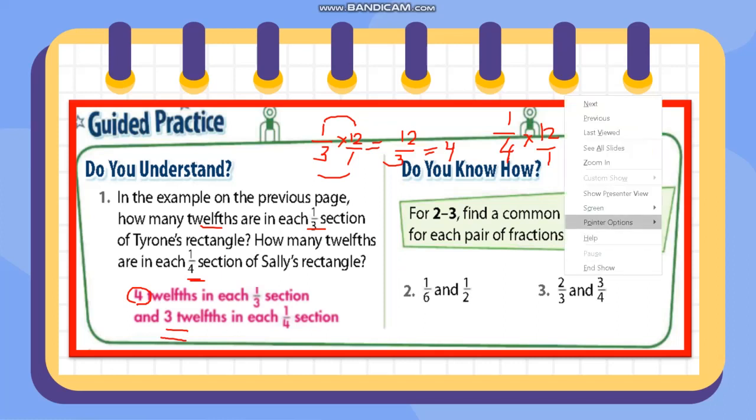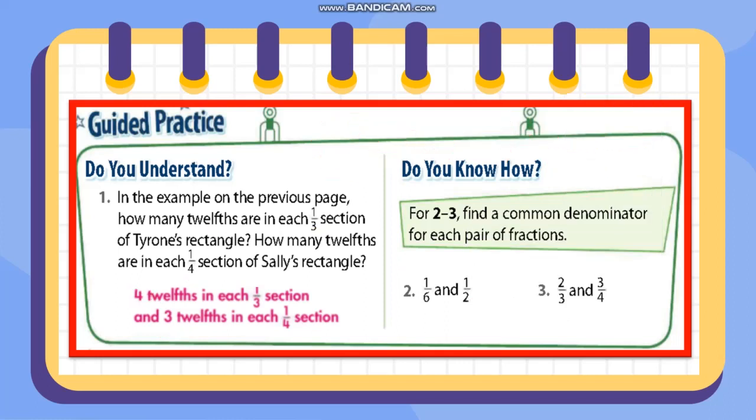Okay, now let's focus on how to get the common denominator for each pair of fractions. Either you can use the first way or you can use the second way. It's up to you. If I'm going to use the first way, I'm just simply multiplying both denominators. 6 times 2 is 12. So that is 12, and that is another 12, because you have two fractions. Now, how does 6 become 12? That is multiplied by 2.